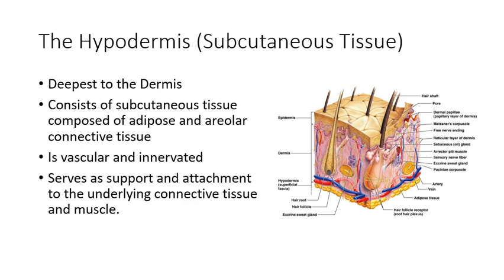All right, now we've made it to the hypodermis. The hypodermis is subcutaneous tissue, which means the same thing. It's not necessarily a part of the integument, but it is under the dermis. So it's sometimes called subcutaneous tissue because it's deep to the cutaneous membrane made up of the epidermis and dermis. Just like the dermis, it's both vascular and innervated, but it's made up mainly of some connective tissue and fat.